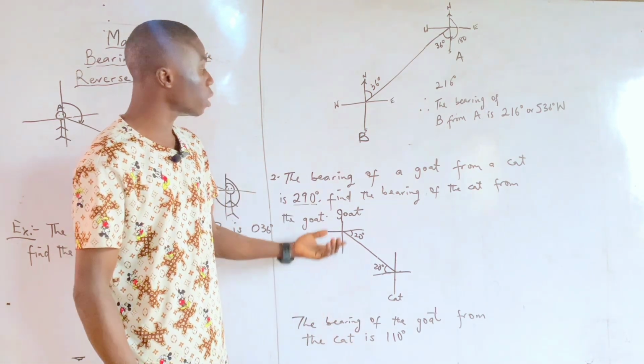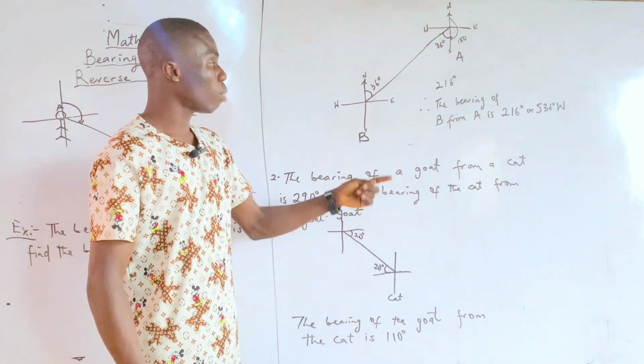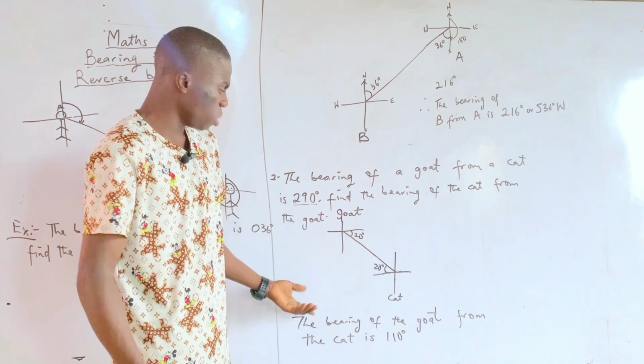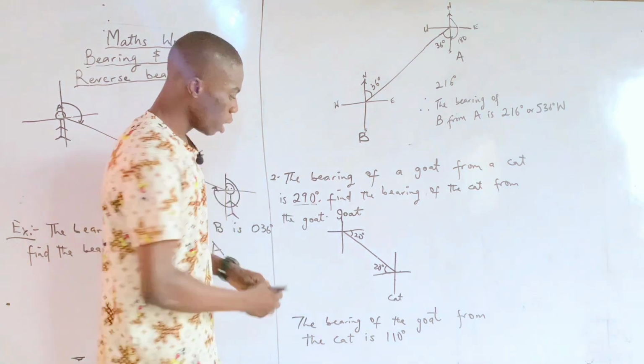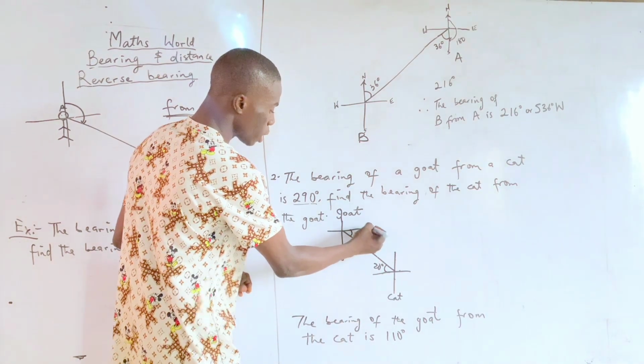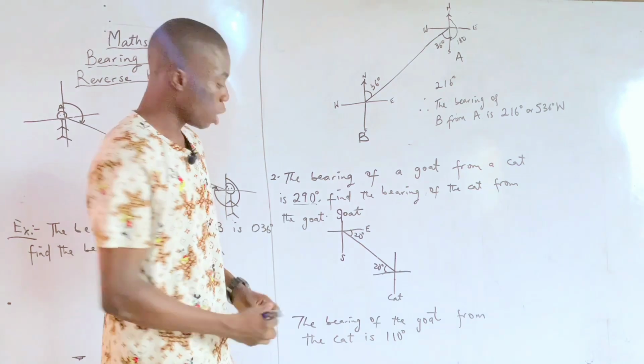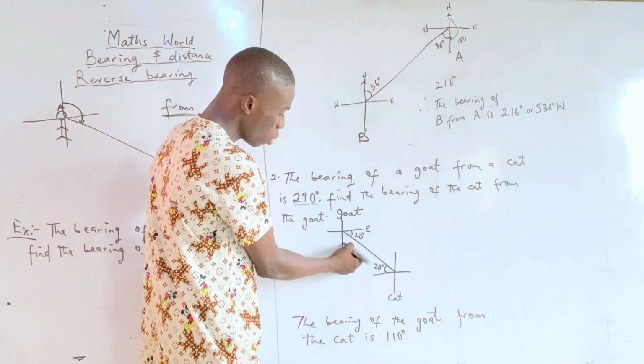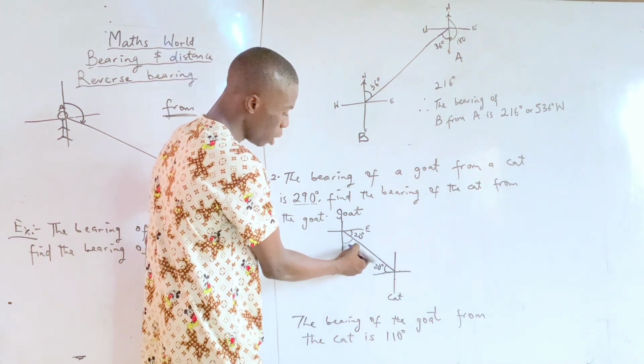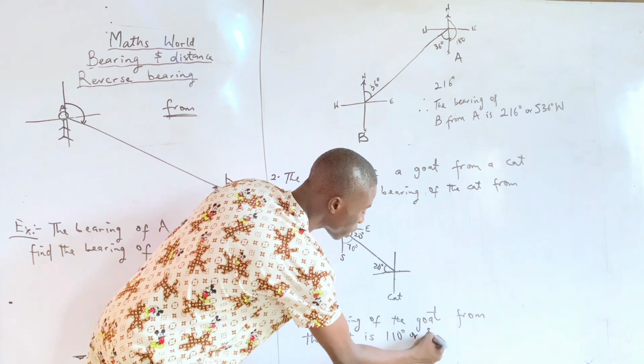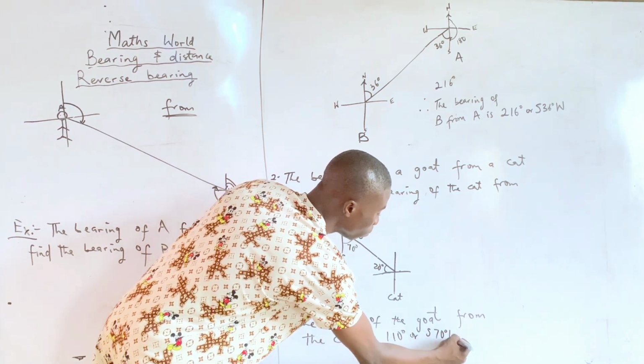But if you want to go further in finding the compass bearing of this guy, you can do it. It's actually here. This will be your south, this is your east, and it falls under southeast. So you are going from south to east, which is this 70 degree. So it will be what? Or south 70 degree east.